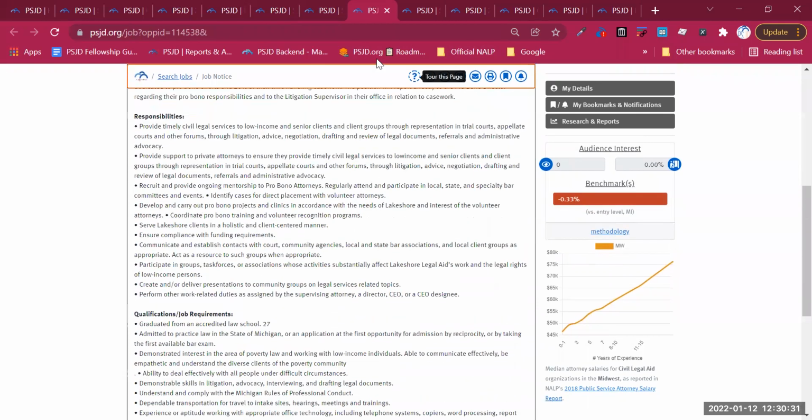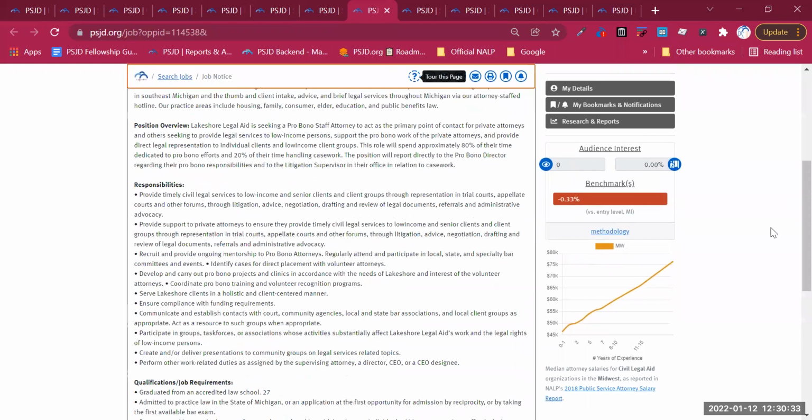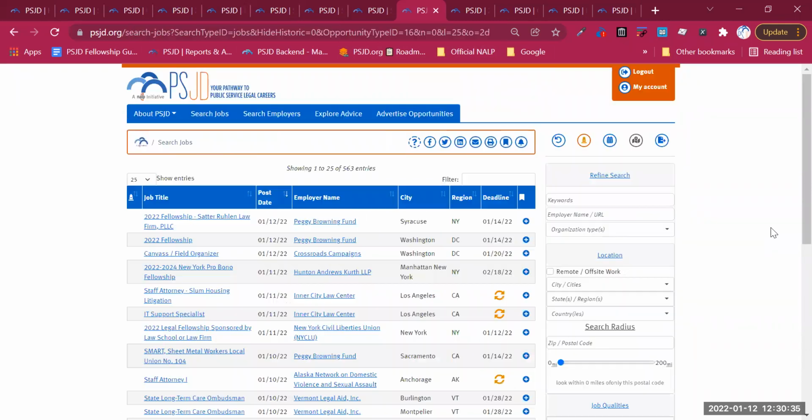The other item I wanted to show is that there is your regular post-grad entry-level attorney position, and then there are post-grad fellowships. Post-grad fellowships are different in the way that they are both funded and the duration for which they run. Some are a year, some are 2 years, et cetera. And we have an entire separate search built out in PSJD for fellowships.